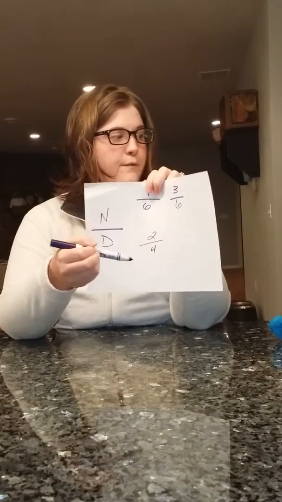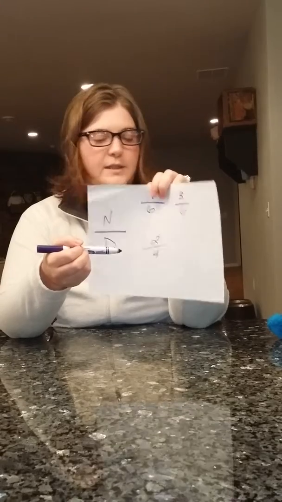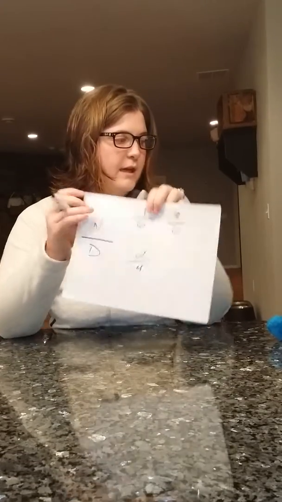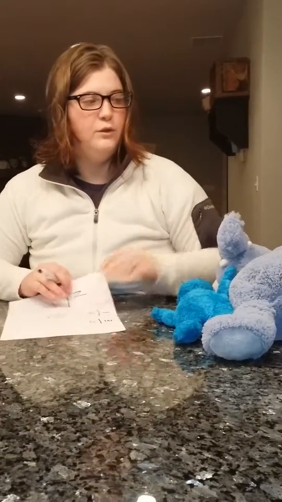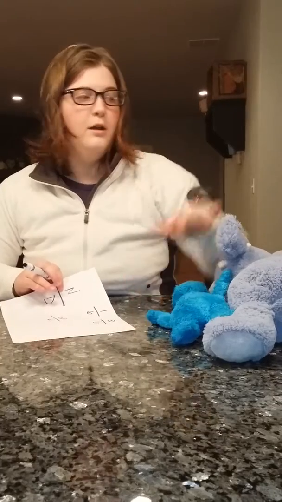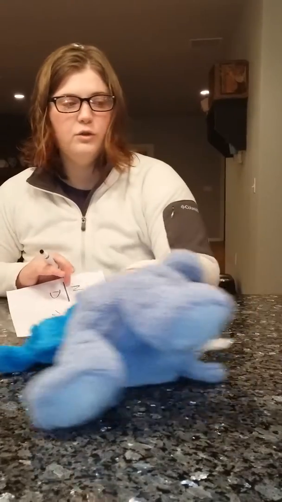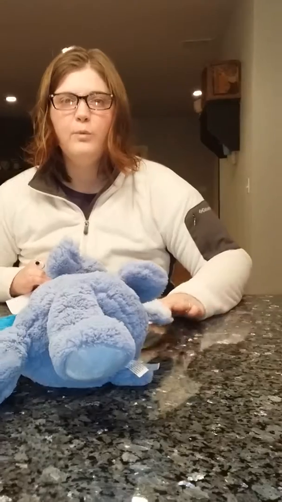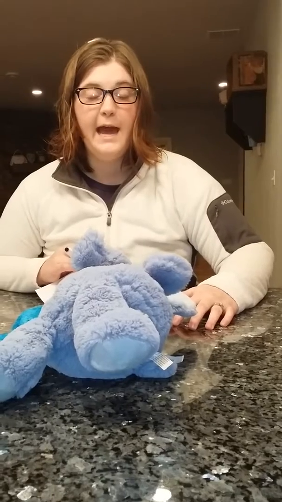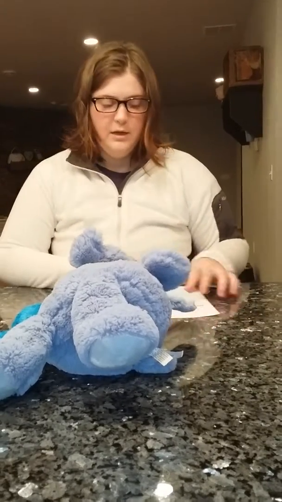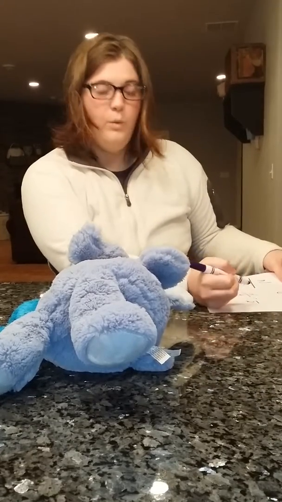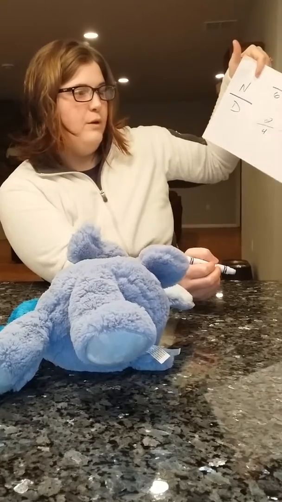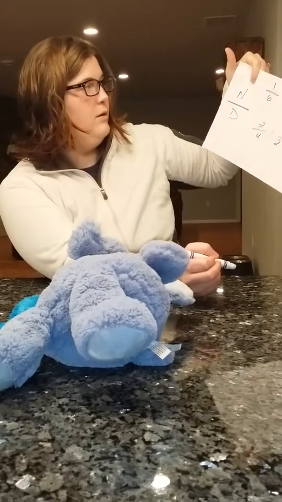So we have 2/4. But what else can that say? What does 2/4 equal? If I have 1, 2, 3, 4 total and 2, is that 1/4, 1/2, 3/4, or a total of 1? That's half of my pile blue, right? Yeah. So 2/4 could also equal 1/2. And your other one with the brown ones could be 1/2 too.